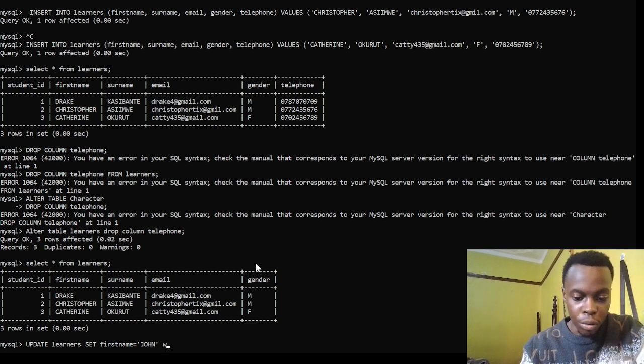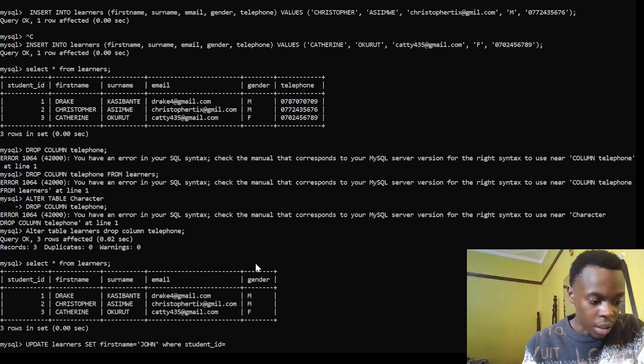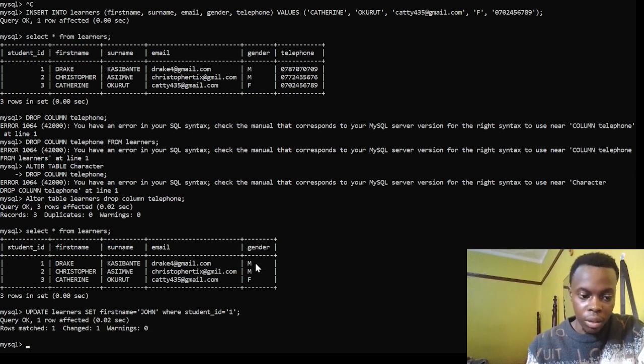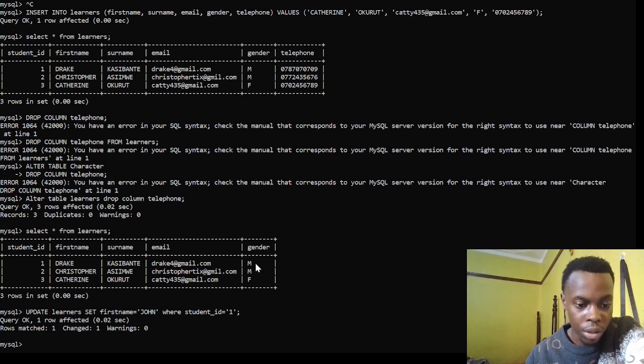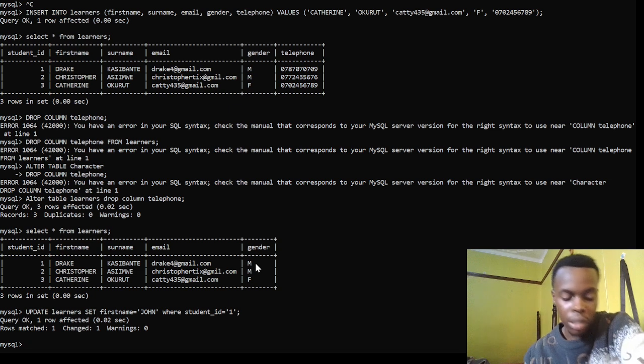Then our condition will be where student ID is 1. We shall terminate. It has worked out, and it shows that the name has been changed.